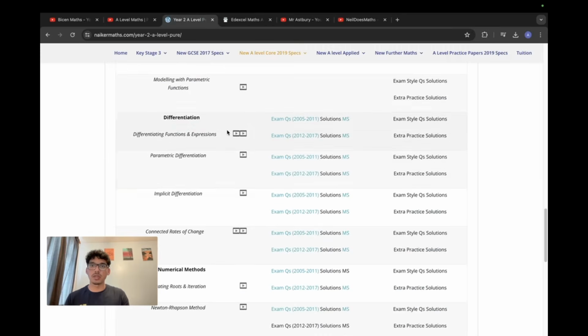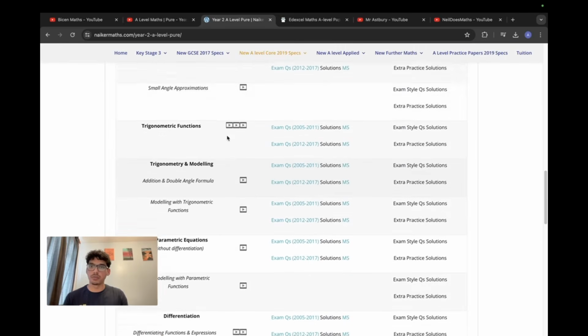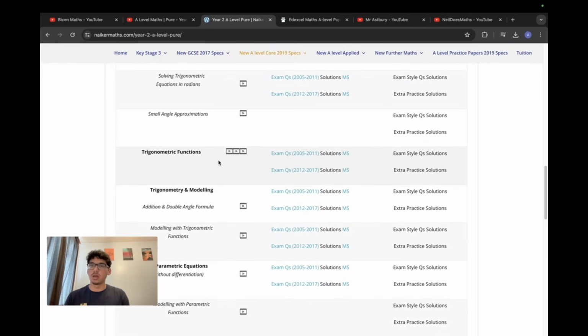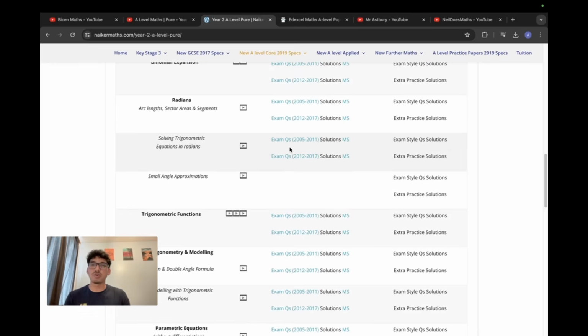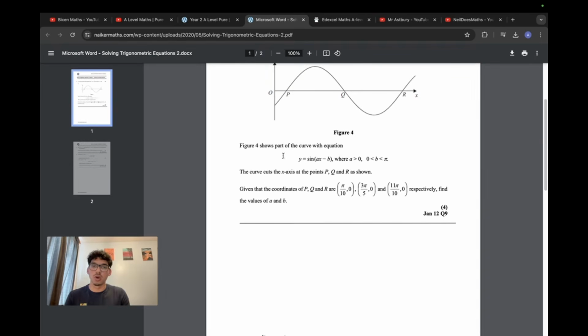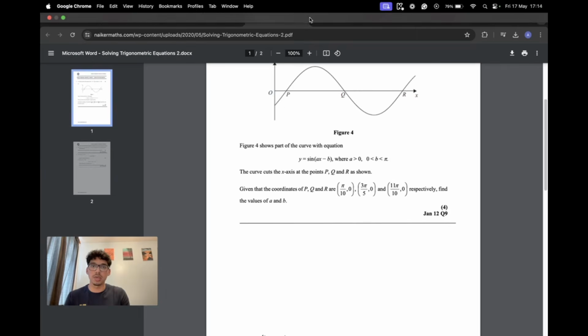And I would also recommend going through each topic again and again. For example, if you did, let's say, solving trigonometric equations and radians a couple months ago, it's good to go through this worksheet again so you get that understanding again and again, and you don't just simply forget things after you learn it in A-level maths, because the A-level spec is very long and it's easy to forget content. So I would say go through these questions every once in a while. Just click on a random topic and do a couple questions so you don't forget the topic.